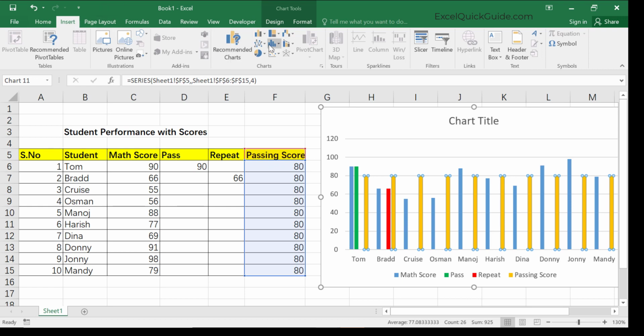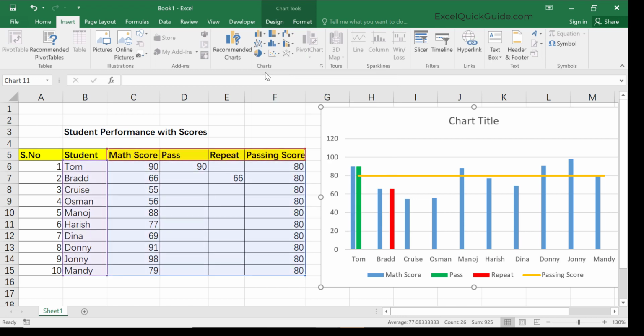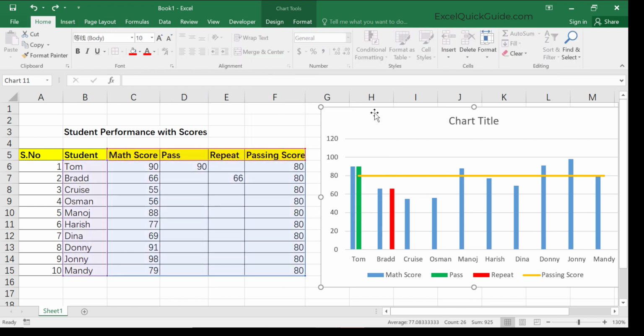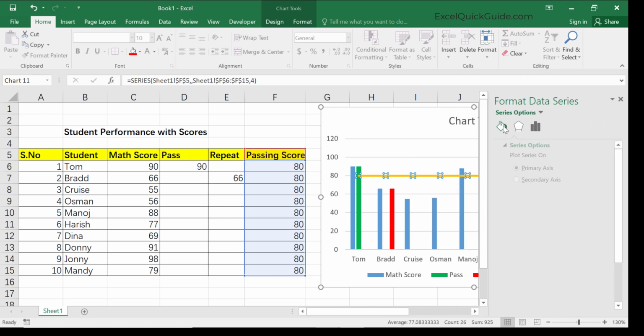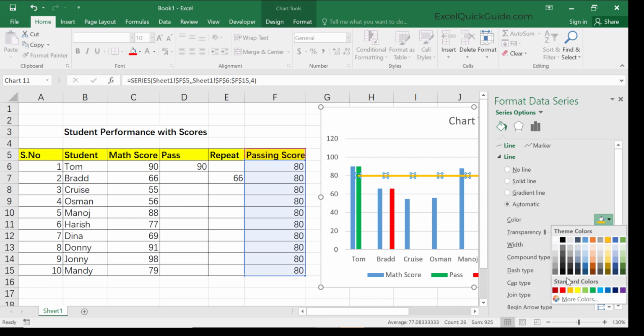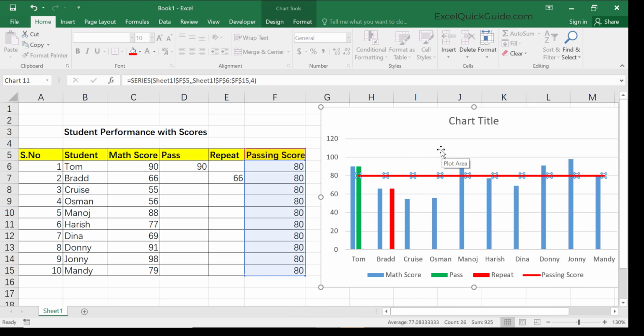I'm going to go to insert and look for the line there. You see the line there, click on that. Now you change that line to the color red. Now if you have any problem in changing it, just highlight this and select that yellow line, right click and then say format data series, and then go to the filling here. You see the yellow color, just change the yellow color there. So now that yellow would become, we have chosen it to be red. So that is the line that the students have to cross.